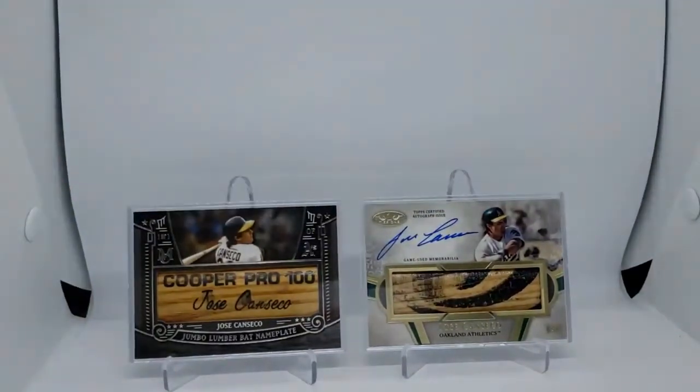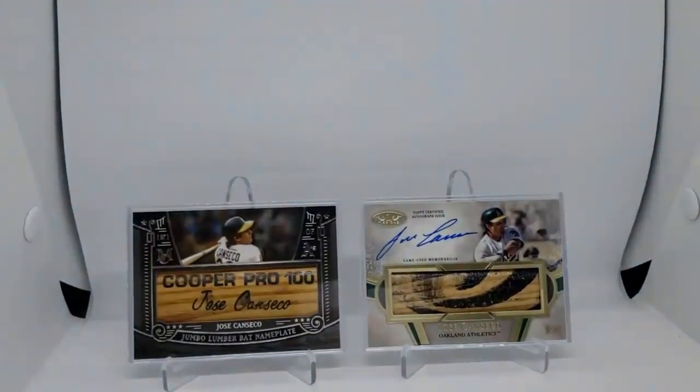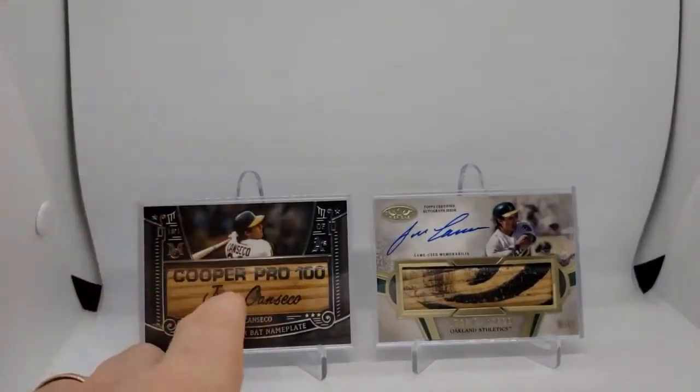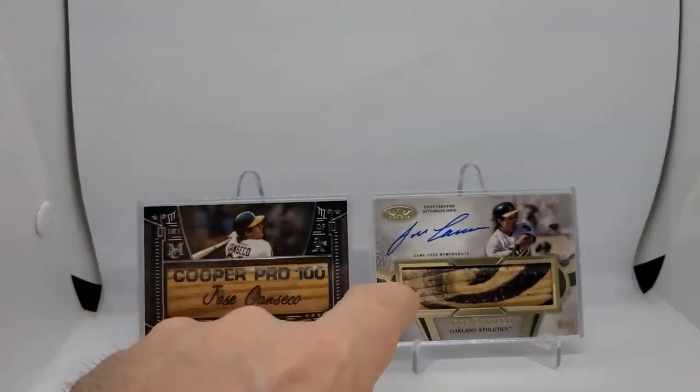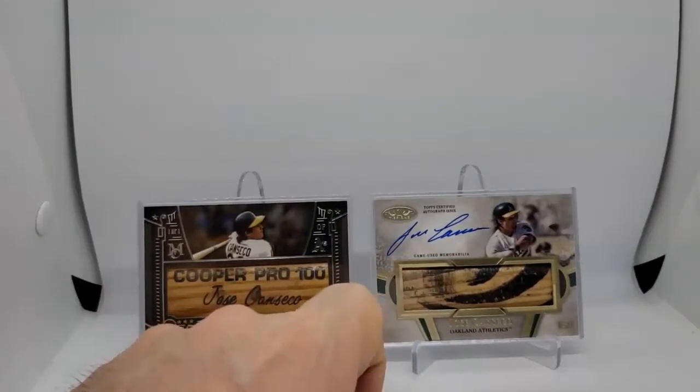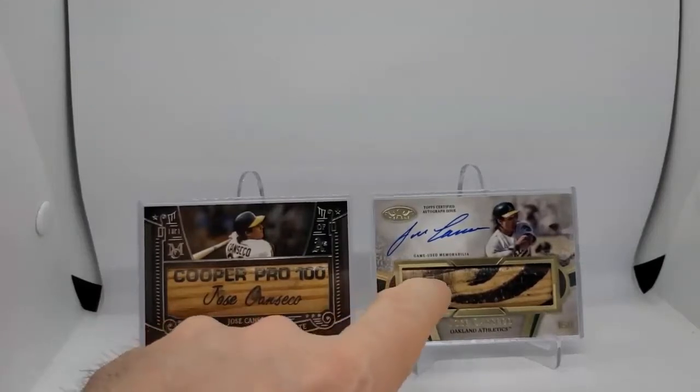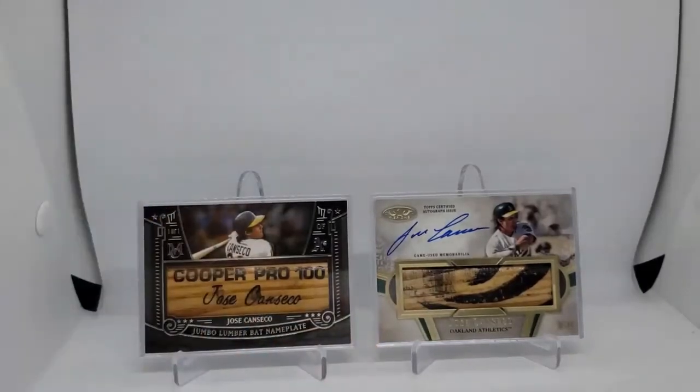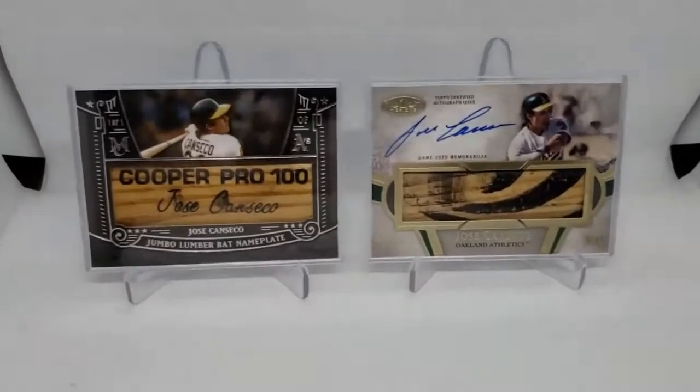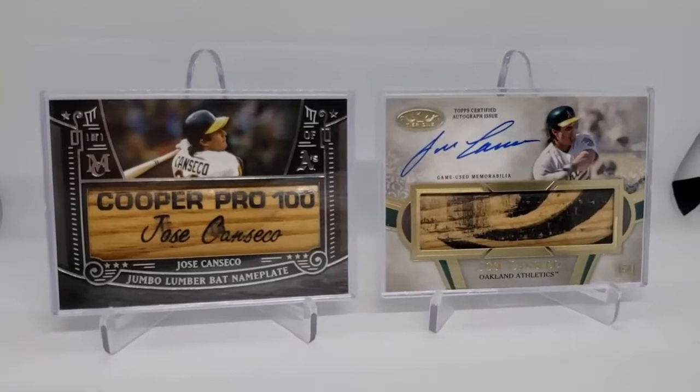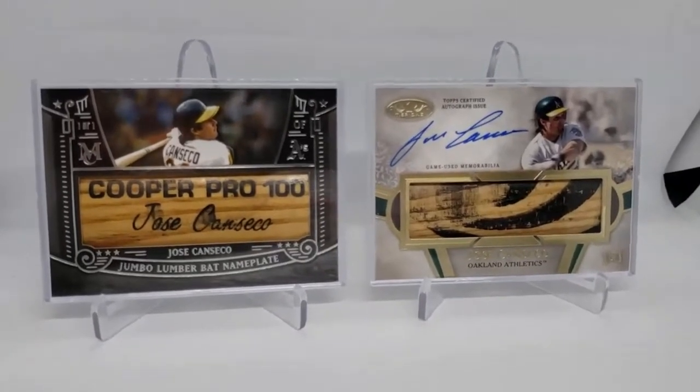First of all, look at these together, guys. Dark and light, just amazing. One's got a signature, one doesn't. But instead of having all of the amazing logo and nameplate and everything material right there, we have encapsulated, captured a piece of what makes Canseco so special as a ballplayer, the point of impact on his bat barrel during a Major League Baseball game with a baseball. How cool is that? I'm just really excited about that.